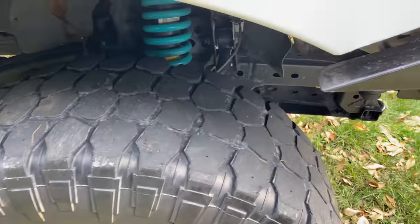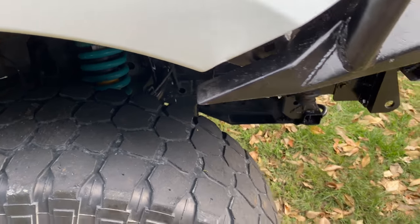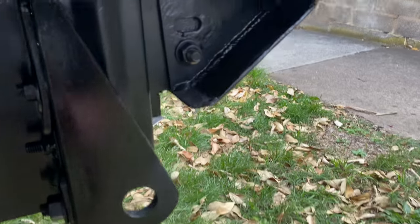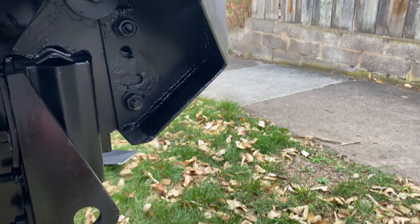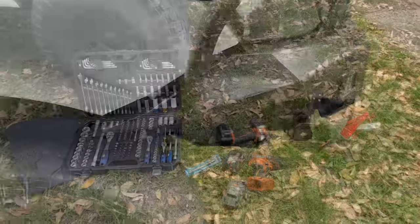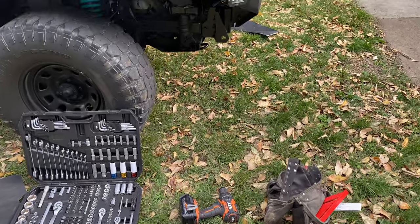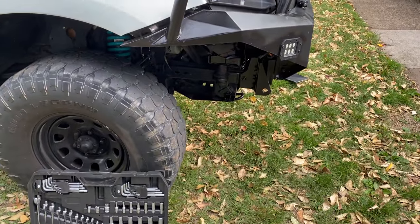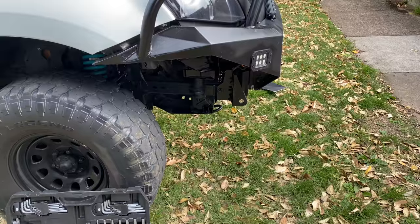This is why I'm moving it forward right here — I want this to line up with that more. I've just got to drill some new holes here and then move it forward a little bit. I've gone and got all the tools I think I should need for this. I'll set up a time lapse of me taking the bull bar off and then show you where I'm going to drill.